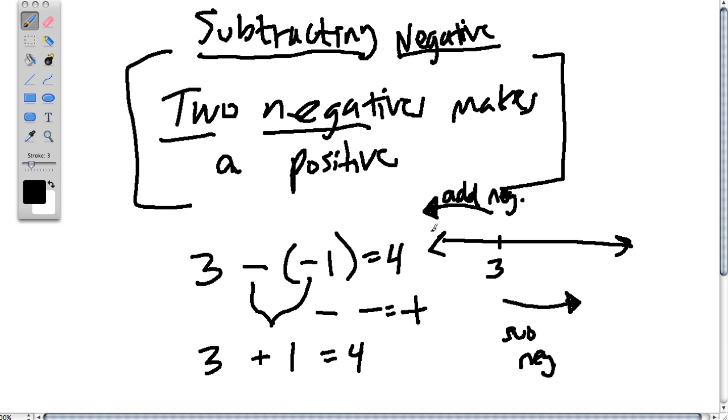So there's this idea of negative values, right? When you add negatives, you go to the left. Subtraction is the inverse of addition, so subtracting a negative means we go to the right. And going to the right is like adding. So in this way, subtracting a negative is like adding. So 3 minus negative 1, we hop once to the right, and we get 4.